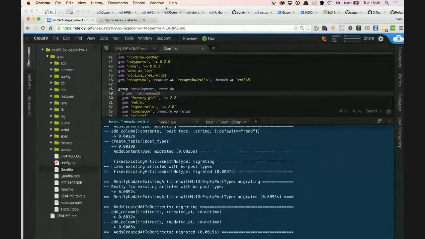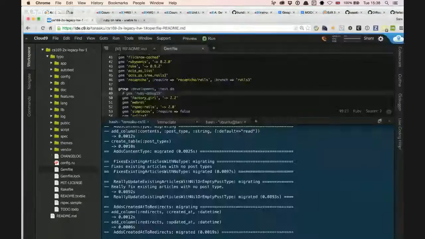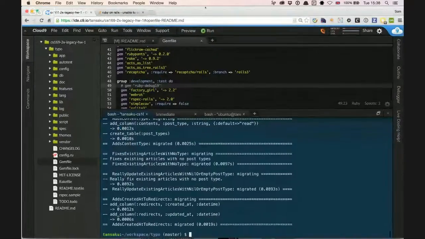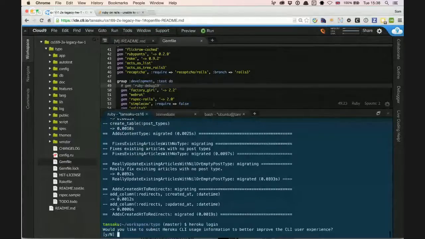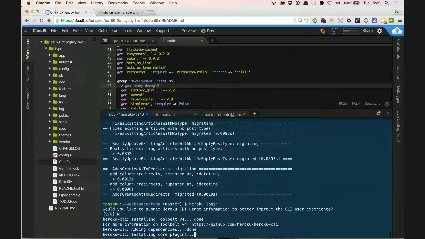I think that would be insane to try. So let me see if I'm logged into Heroku here. Yeah, sure. All right. Well, I think one less thing. So Heroku login automatically installs the toolbelt, which wasn't installed before.